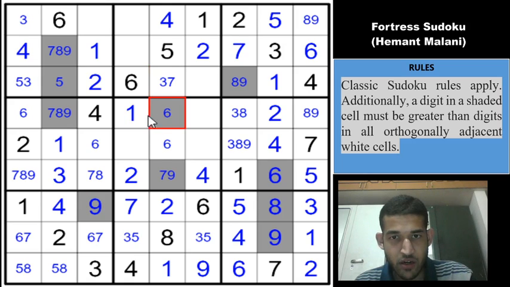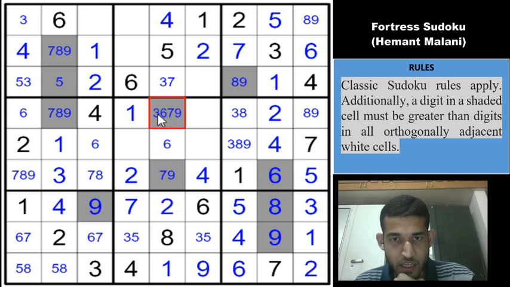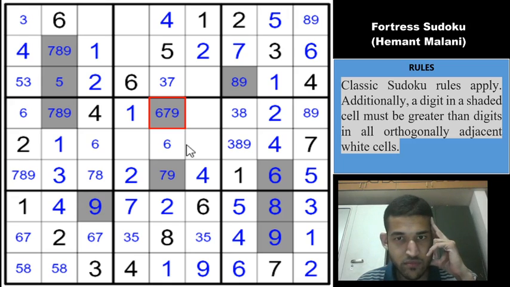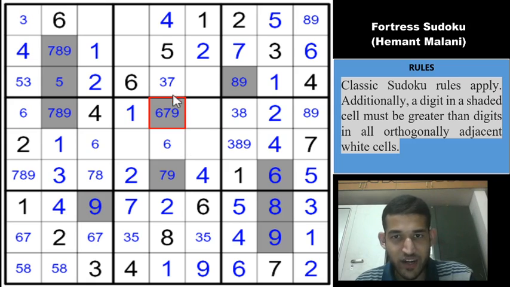So this cell, row 4 column 5 is going to be 3, 6, 7, 9 again. But you can't have a 3, right? If you have a 3, then this cell becomes a 7 and you have a violation. So this will be a 6, 7 and 9. Wow, amazing guys. Look at this. When you have a 7 here, then this shaded cell becomes a 9, right? Because the only way then 7 is lower than the shaded cell is when it is a 9. But 7 and 9 remove all the possibilities from here. Beautiful, right? So you can't have a 7 here.